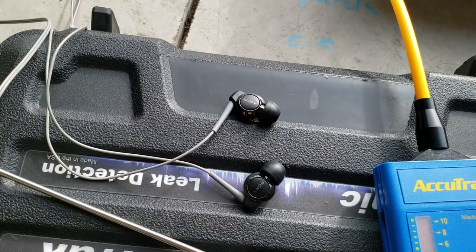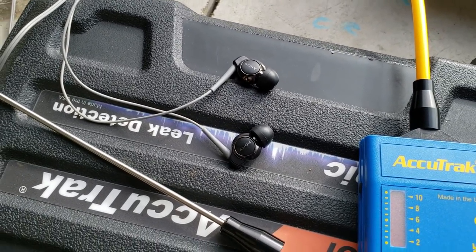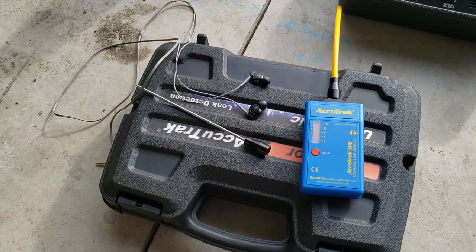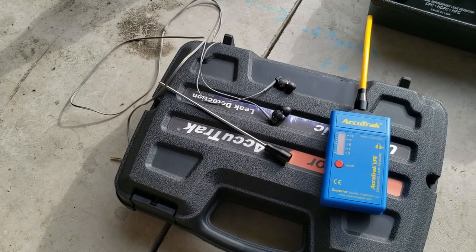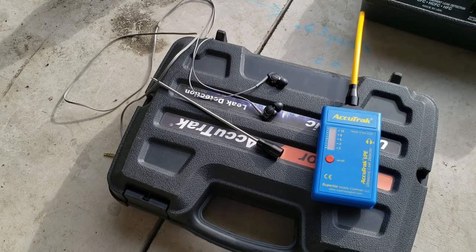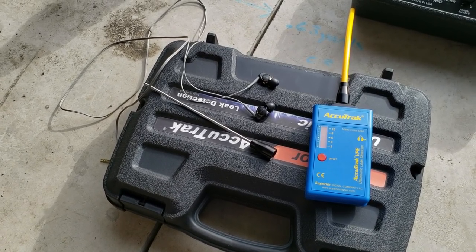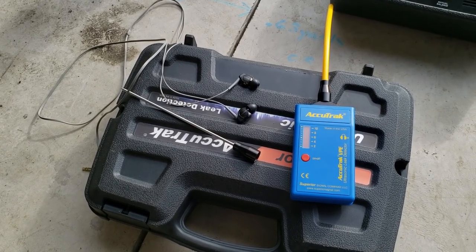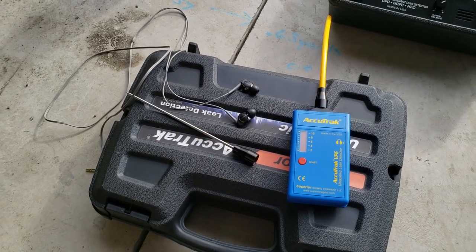Now the listening device I like to use are these Sony earbuds. They're noise isolation. They do have noise isolation headphones that go over your ears. These are a little bit dainty, so you gotta be careful with them. They're about 50 some dollars. I happen to already have them, so that's the reason why I am using those. I did buy the noise isolation headphones that you can order with one of the upgraded kits, but I didn't find them to be as efficient as what these are. These are a little bit louder for me, and I kind of like that.